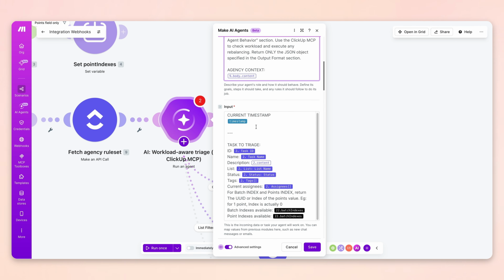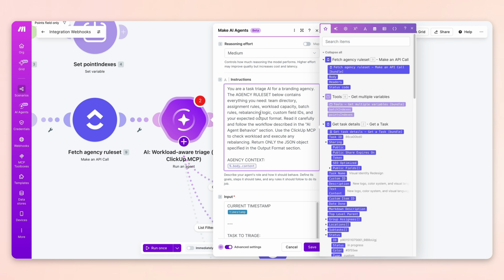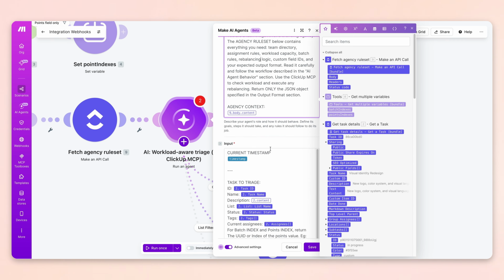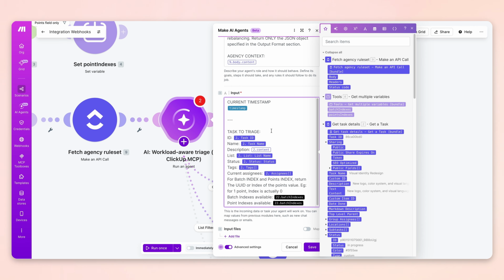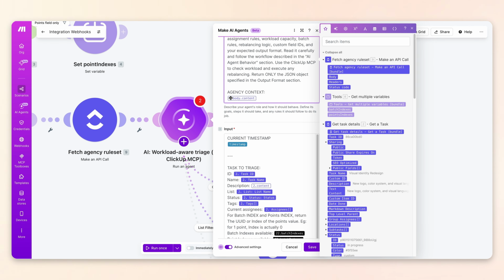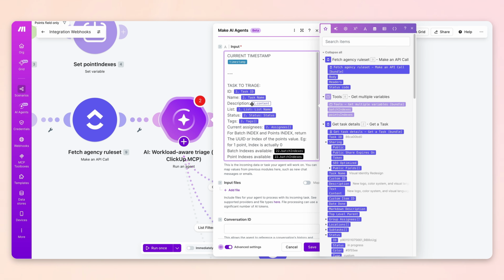Next up, I've added an input. So this is the system instructions, the higher-level instruction, and this is the context instruction. This is likely to change each time: the task ID, name, content. That's where you usually put your variables. Here you can put the context because it never changes. It's not really a variable, but your variables need to go into the input.